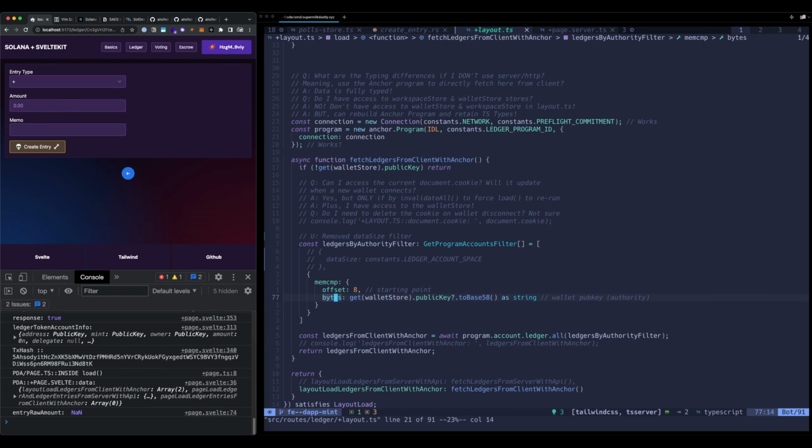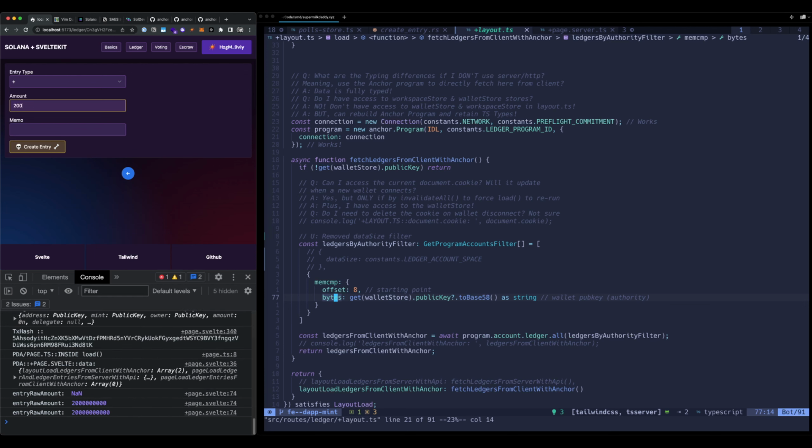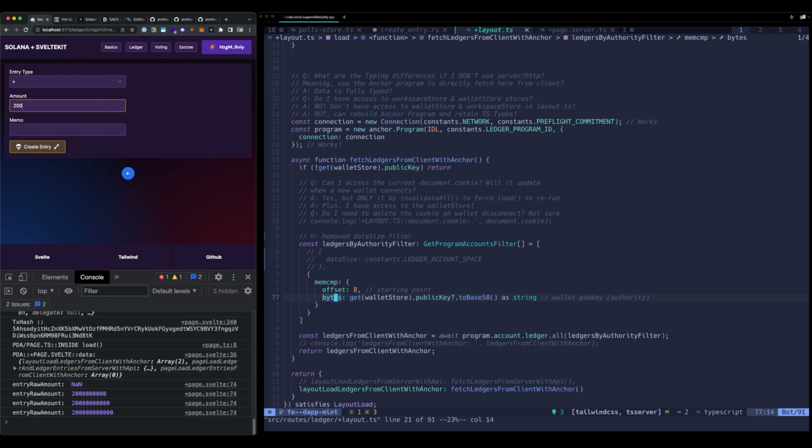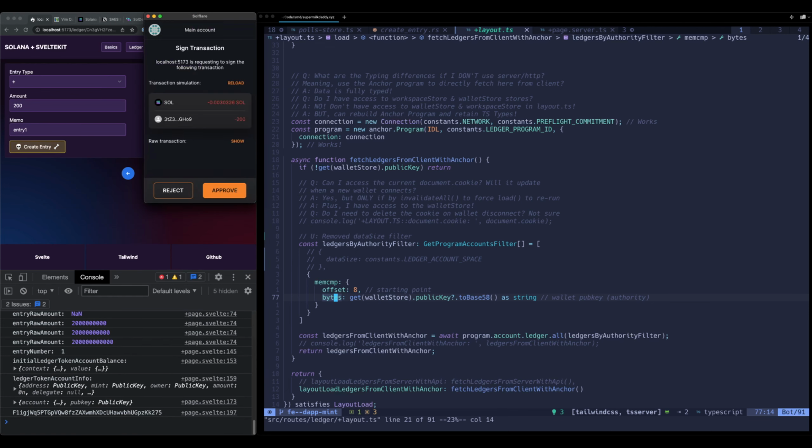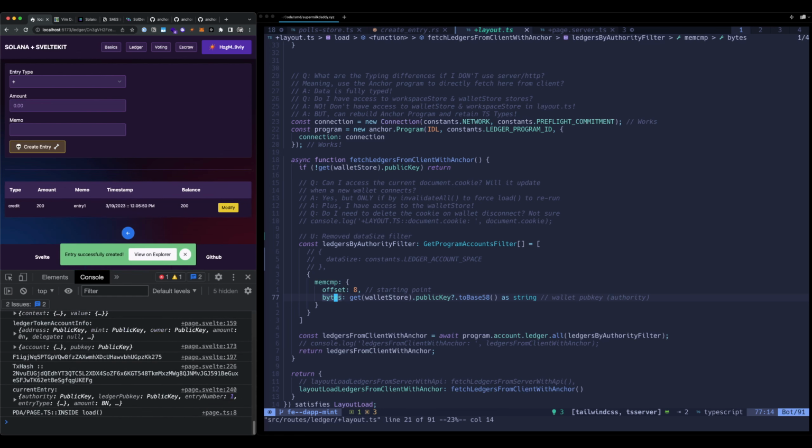Let's see. Did a little prefetch. I do 200. Okay. Nice view. And once we get onto DevNet, we'll be able to see. I'll change this to, let's do 50.